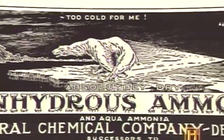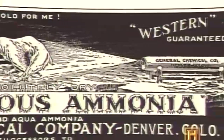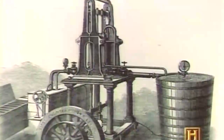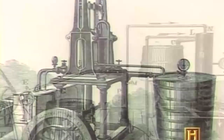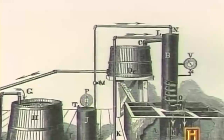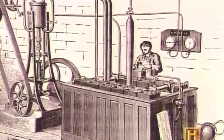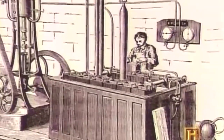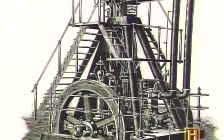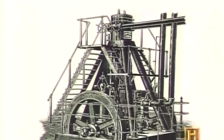Engineers found that chemicals such as methyl chloride and ammonia had cooling properties, which could be used to lower water temperature. Sealed containers were assembled for holding water. Compressors powered by steam engines were hooked up to pipes running into the containers. The refrigeration chemicals were piped into these containers and worked in much the same way as current refrigeration chemicals, to lower temperatures below freezing and turn water into ice.